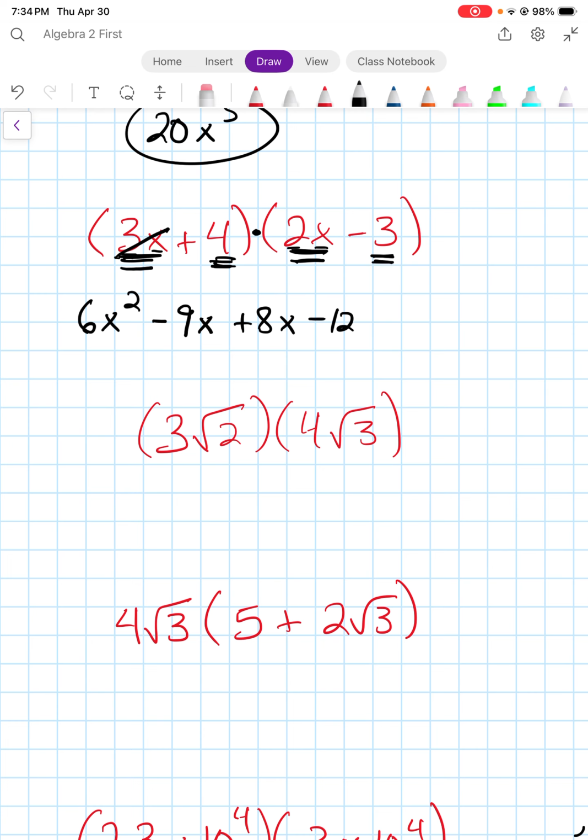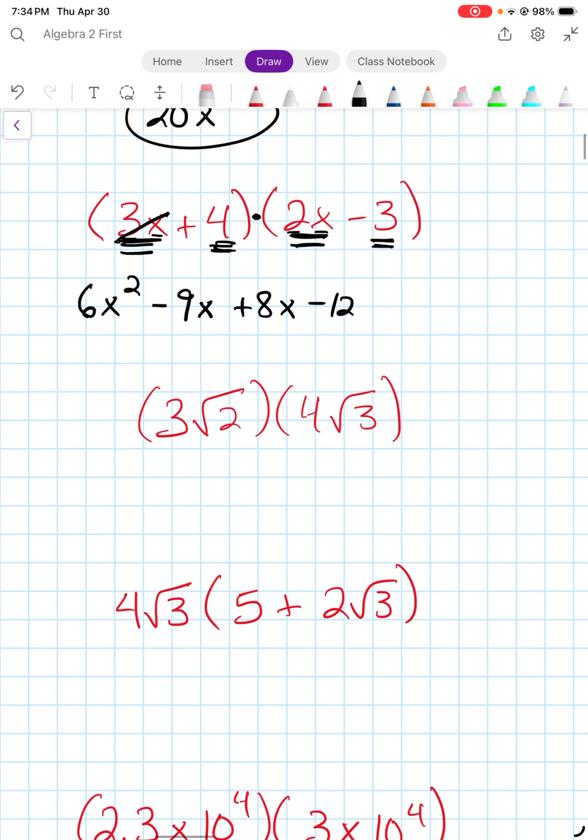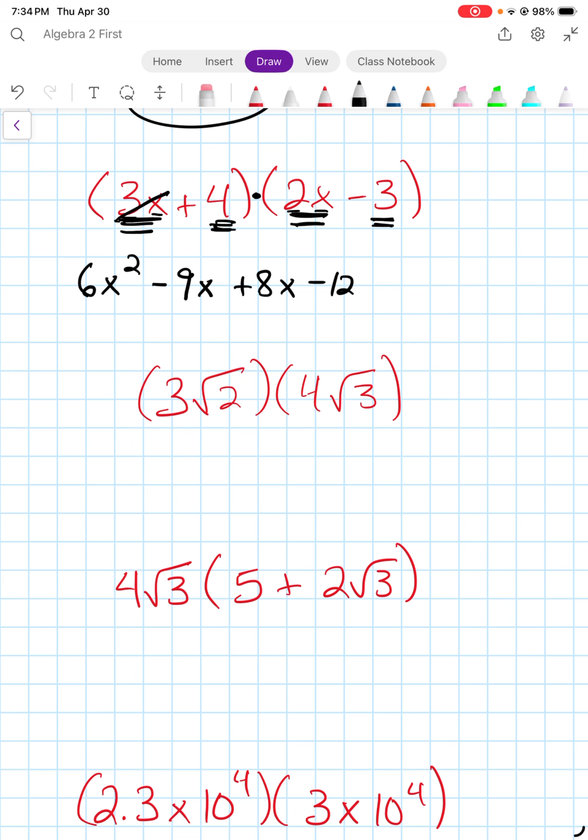Now, that's the multiplication part. And a reminder again now, you can only add and subtract, and that's what we have here. We have a plus, a minus, a plus, a minus, and you can only add and subtract when things are alike. So we can combine those middle terms, not with 6x squared. Negative 9 plus 8 gives you a negative 1x. You don't have to put the 1. It's understood. Minus 12.